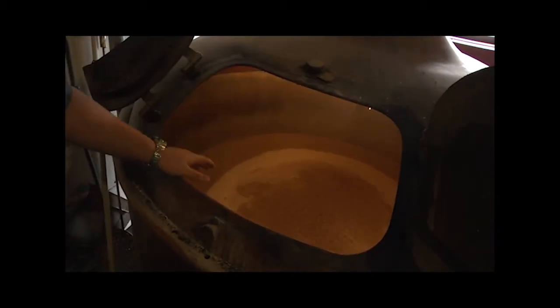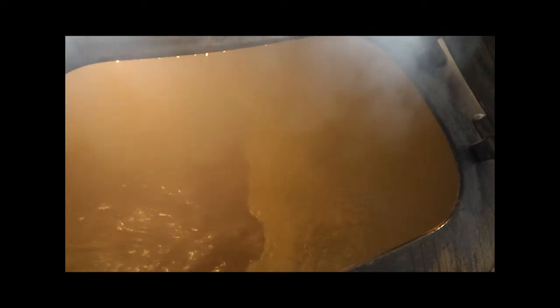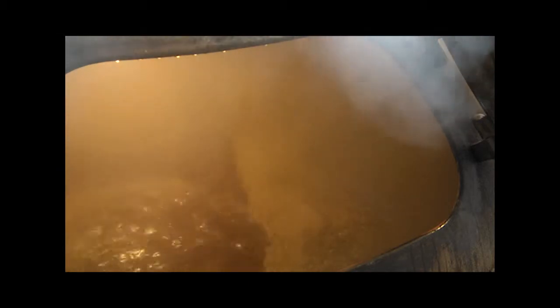So what you do is basically you mix all the grain with hot water, and the steam just heats the whole bottom nice and evenly. Instead of having a direct fire, it doesn't really scorch or burn the beer. It'll only bring it up to boiling or so. So it just heats it really nice and gently.